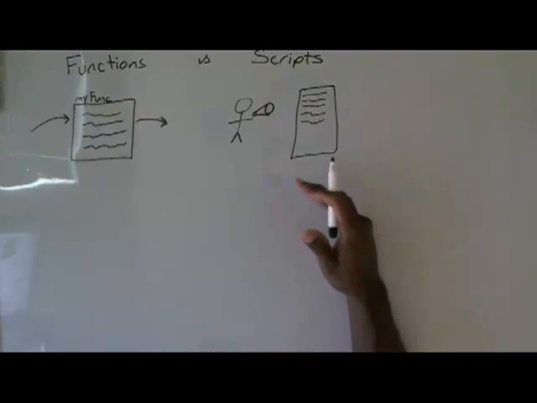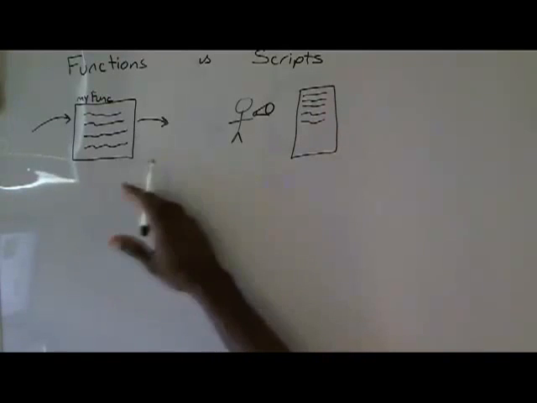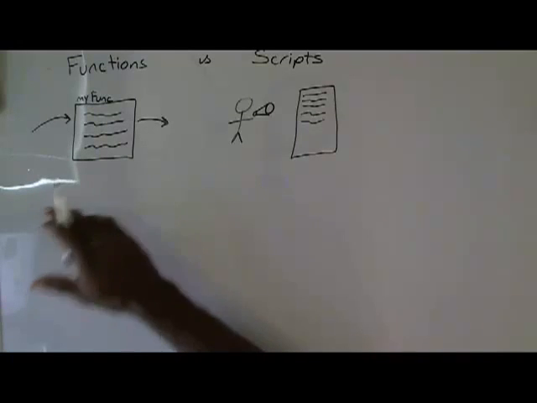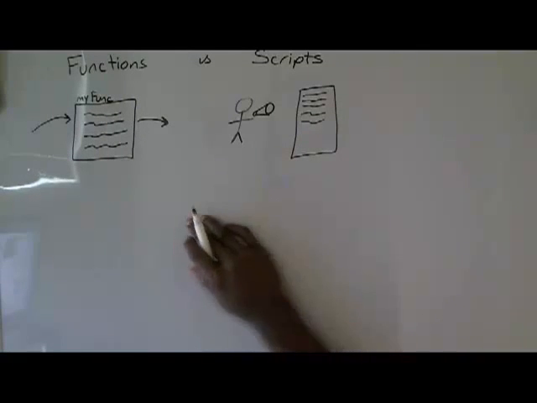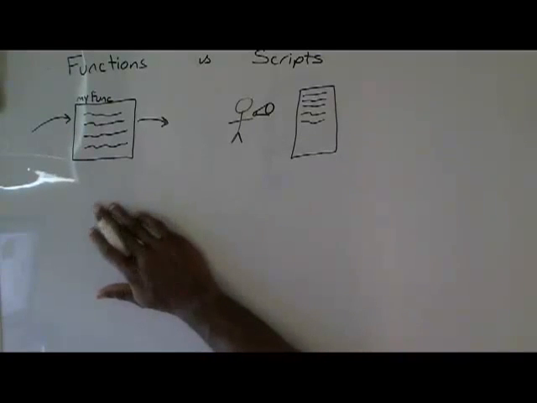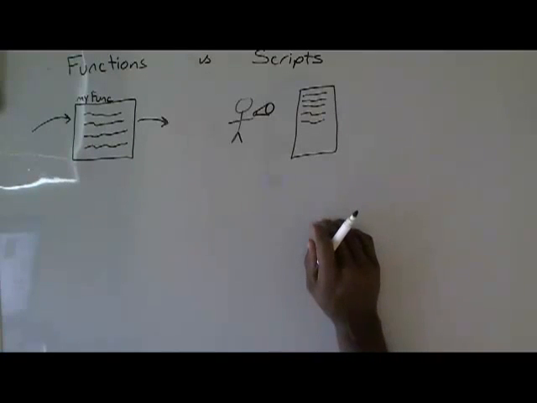These instructions can only be run when you call the script, whereas a function can be executed from within a script, from the command line, and actually even from other functions, which makes it very versatile. Scripts are very good when you want to just execute some commands to see what they do and to have something run just sort of on a one-time basis. Functions are better if you're trying to create something that's going to be used time and time again. So that's sort of the fundamental difference between scripts and functions.